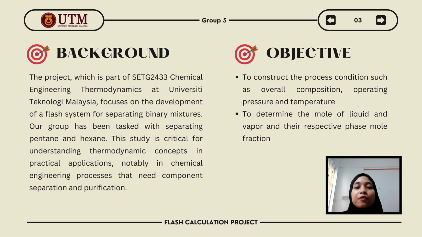This project is a part of chemical engineering thermodynamics, focusing on the development of a flash system for separating a binary mixture. Our group has been tasked with separating pentane and hexane. This study is critical for understanding thermodynamic concepts in practical application, notably in chemical engineering processes that need component separation and purification. For the objective, our main objective is first to construct the process conditions such as overall composition, operating pressure and temperature, and also we want to determine the moles of liquid and vapor and their respective phase mole fractions.